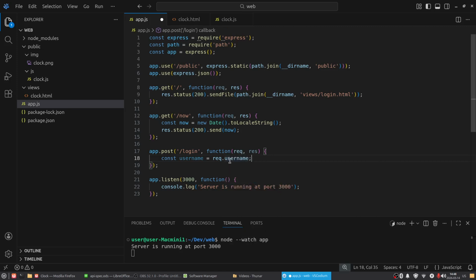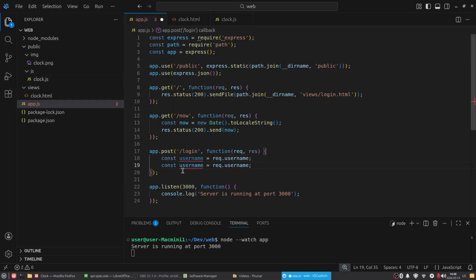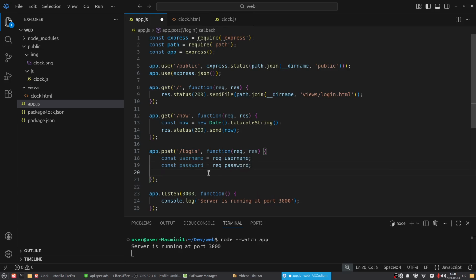This will be the key for the JSON. And you can guess that we are going to do the same thing for the password. So we say that this is the password. And you can shortcut this if you are quite sure that you are going to set this name to be exactly the key name. You can do this instead.